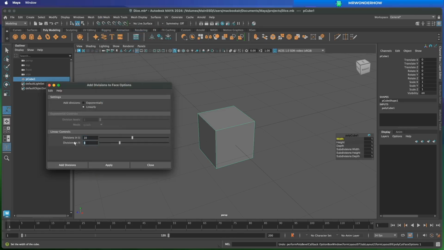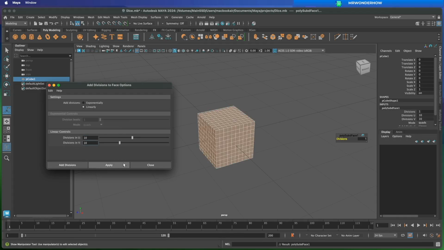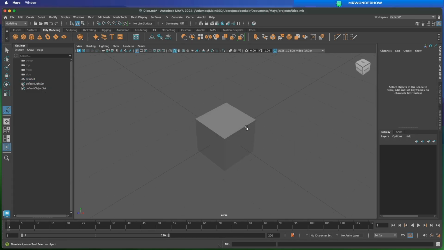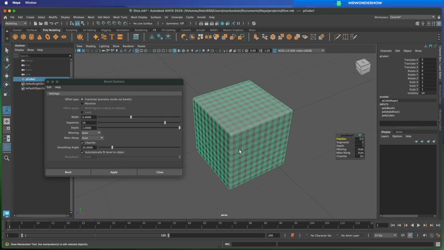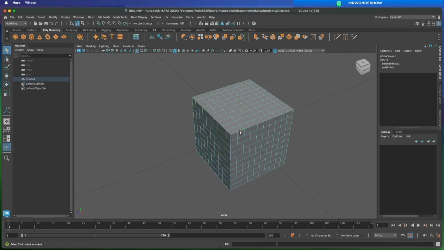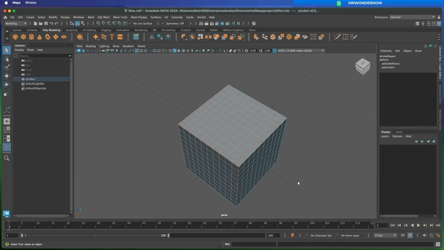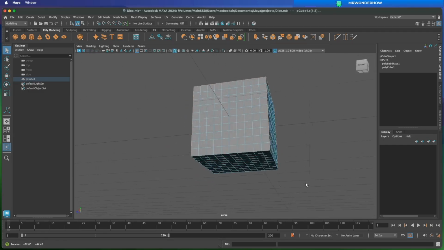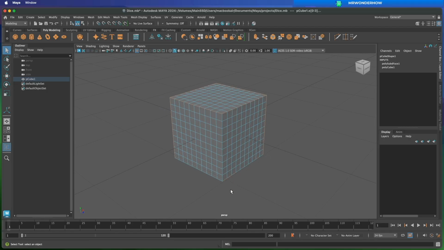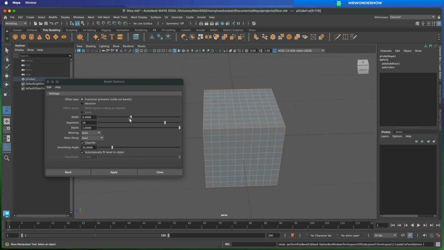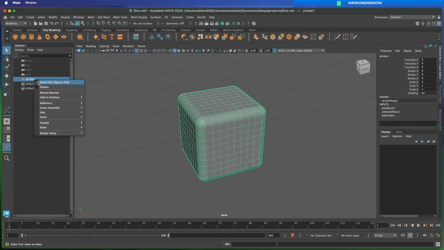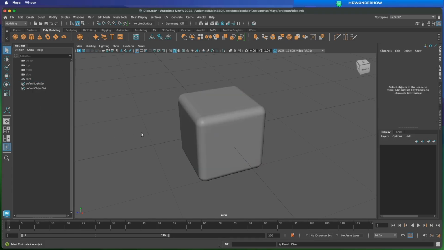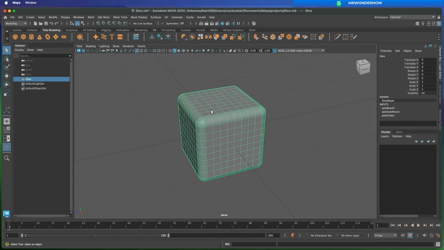Add subdivisions, then use bevel tool to make round edges. Create UV.